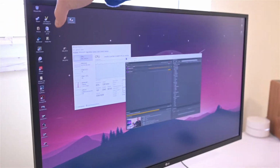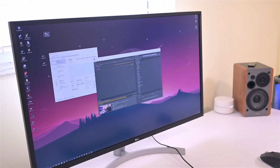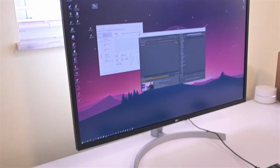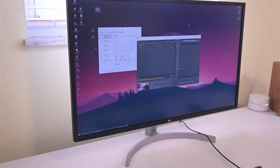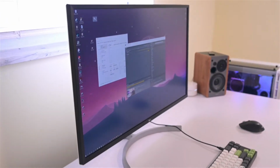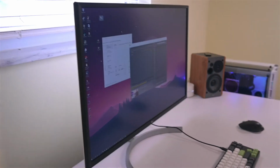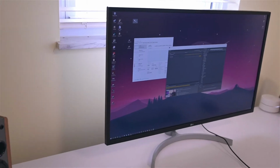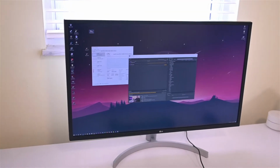The stand is junk, as you can see here. It wobbles pretty bad, and it's not the greatest. I mean, if you move the desk, the whole thing shakes. But it's good quality, very good accuracy. It's not very thick, if you can look at it there. It's got a base mount, so at some point we'll get a monitor arm for it, but that's our most recent purchase there.